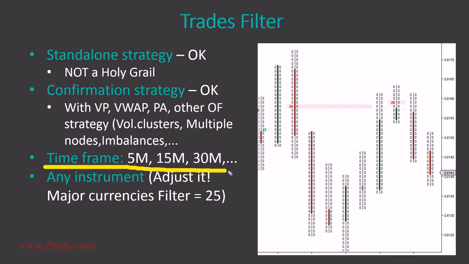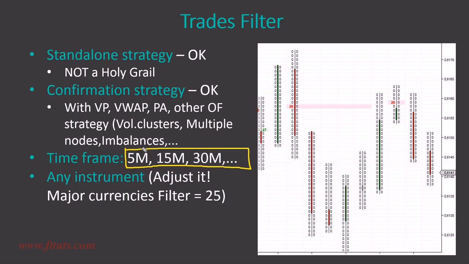Now, I use this strategy with the 30-minute time frame, but you can go into faster time frames, and you can use 15-minute or 5-minute time frame. I wouldn't really go higher than, for example, 1 hour time frame, because still this is order flow, and it's most suited for intraday trading. Those time frames are, in my experience, the best ones to use with this strategy.